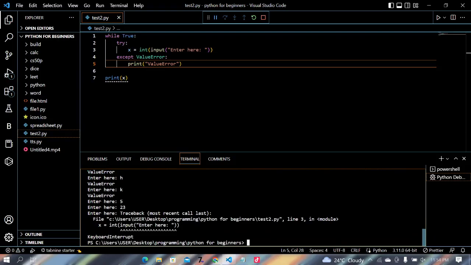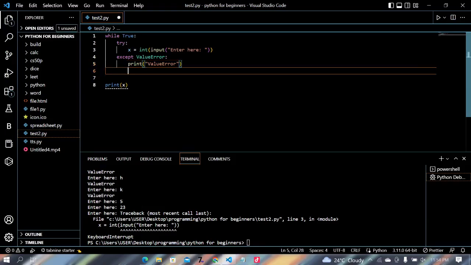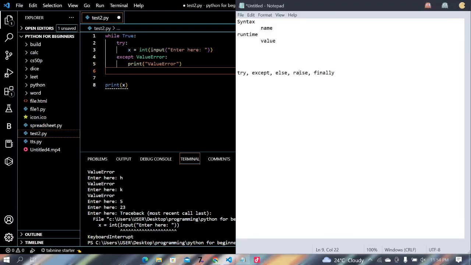So okay, I see the error I was talking about, keyboard interrupt. That is Control Z. So the way to handle this specific error is the same way we're going to handle that name error we got at first, even though we've already handled it. But this is another way to handle that name error. If you remember the prompt I gave you, I said we're going to cover try, we're going to cover except. We have done these two already. Now the next thing for us to cover is this else statement.